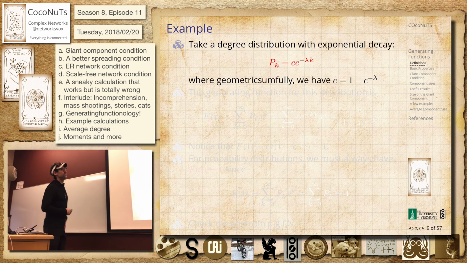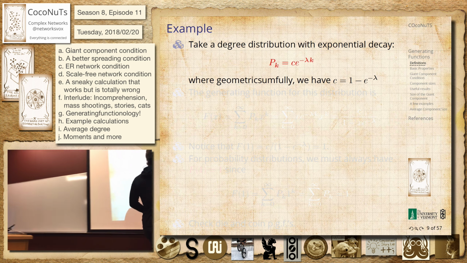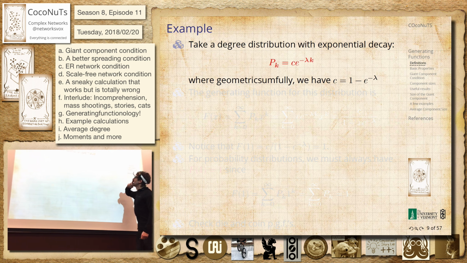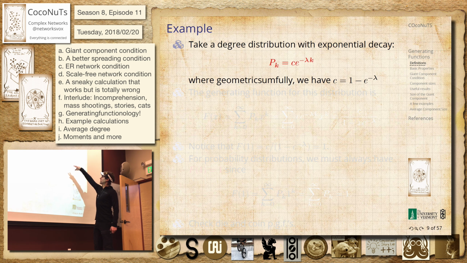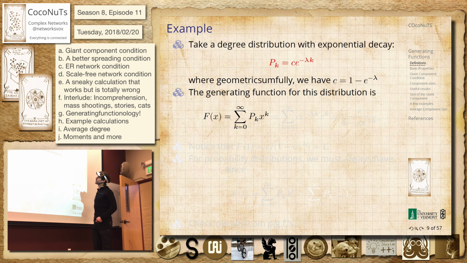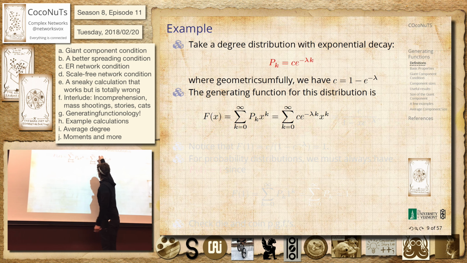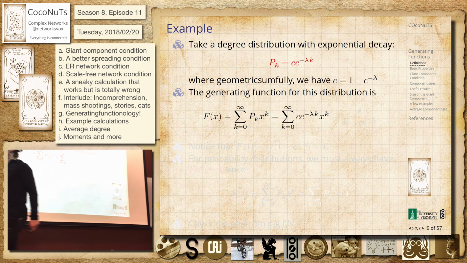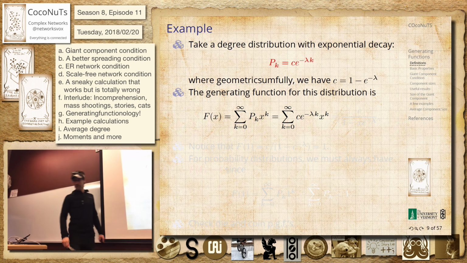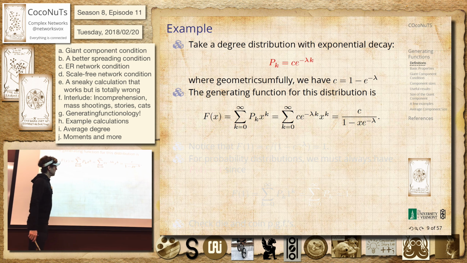Okay. So we're just talking about these things. Let's say we take this one, and it's normalized properly. So this, with this C, that would normalize it. So the generating function for this thing, just stick it in, right? You take your piece of k, whatever it is, the blob, and you stick it in, and sum away. And often, if you've got powers like this, this blob can be connected to the x, right?